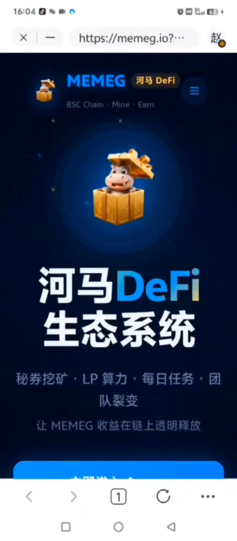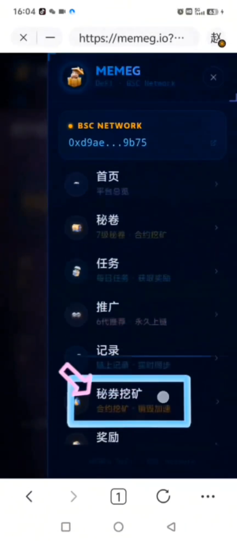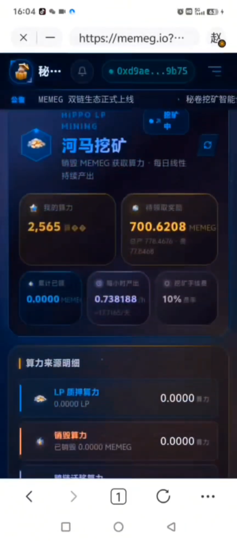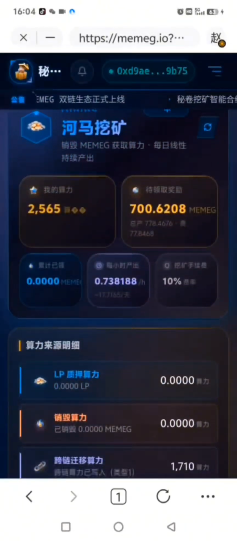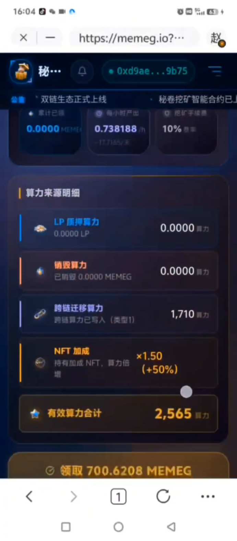Official website, and then I have to do one more action. Then that is to put this RP. Then go and pledge to hours, dig inside the block. Then it may be possible to calculate the profit for you. So you see my formula is 2,565, right? And then this cross-border merchant is this G.